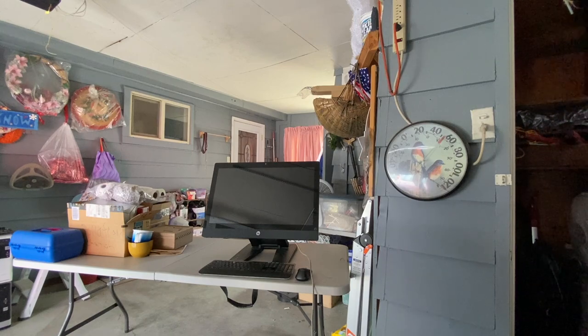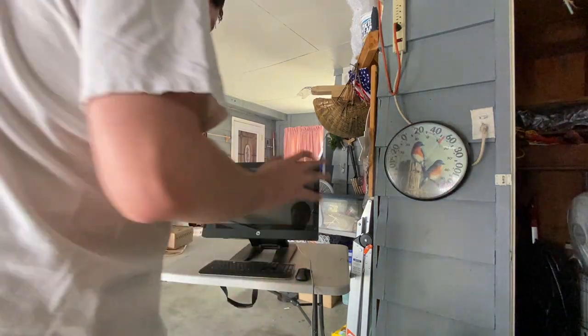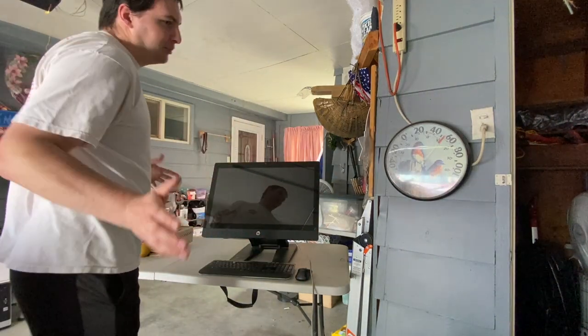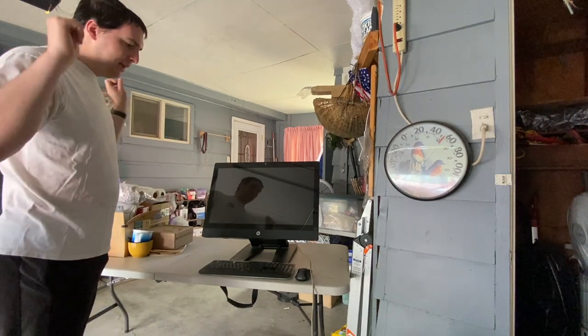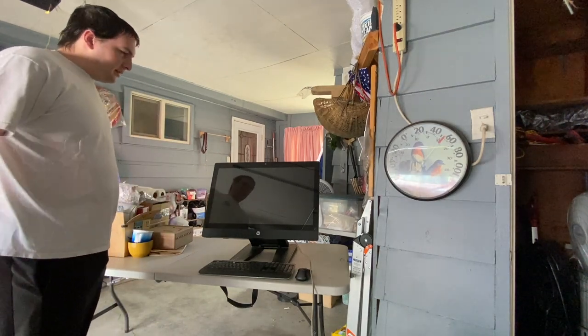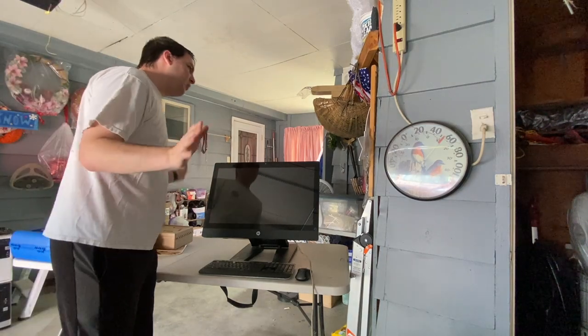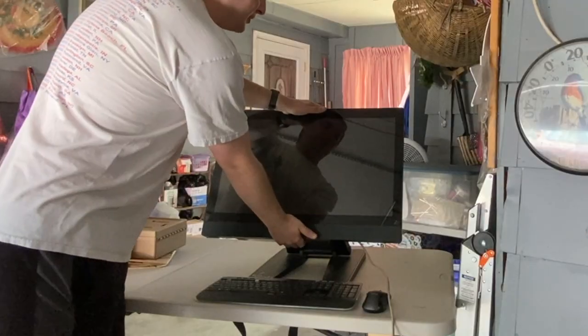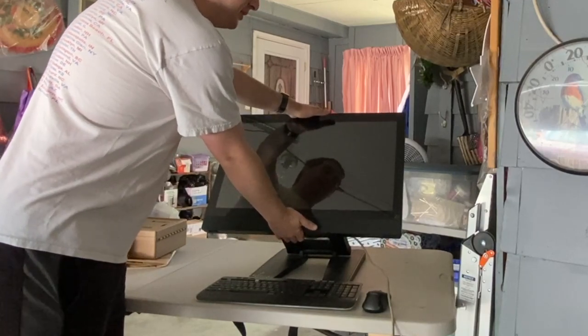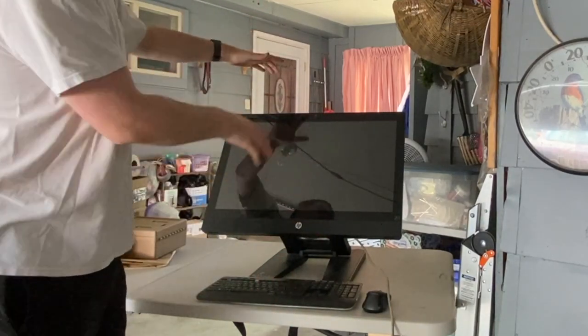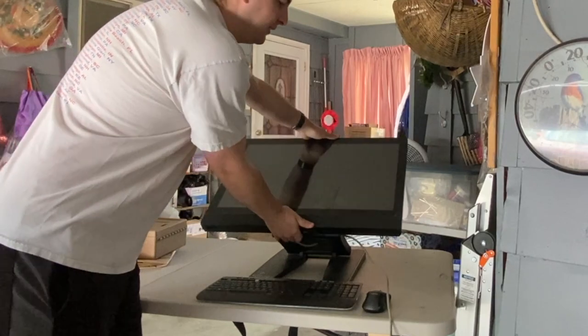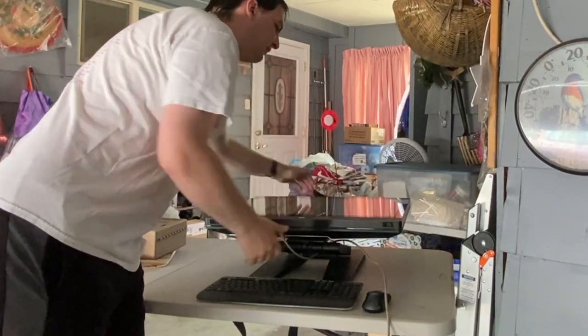Okay, you're gonna have to forgive me. I'm using the wide angle camera for this portion, and it's not gonna look the greatest until I bring it closer, so I apologize. But it's actually pretty easy to get into this machine, as HP stated on their website. It's actually quite well thought out. Since this machine has such an adjustable stand, both in height and angle, you can actually tilt it down to where it's pretty much flat.